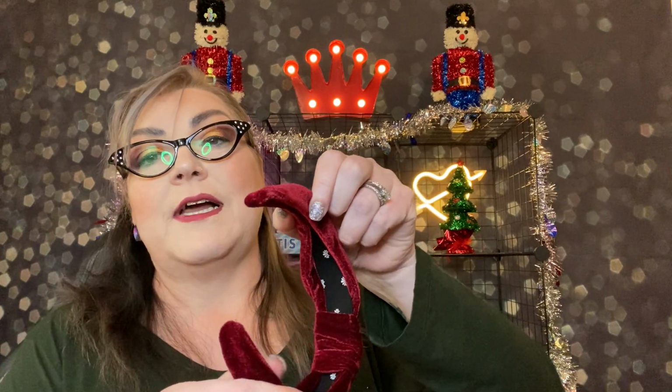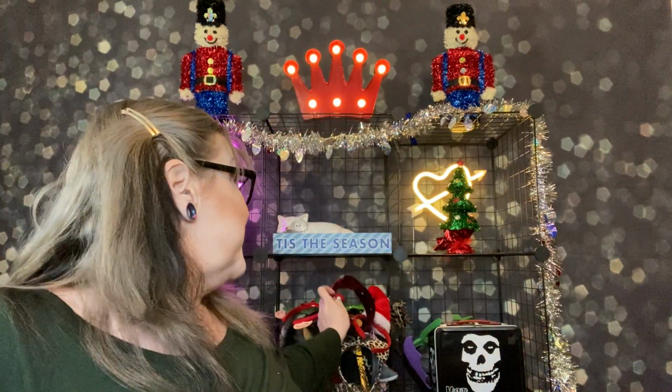$49. I would not pay $49 for a headband. I usually get like 3 or 4 of them for 12 bucks from Amazon or more headbands for less money. I don't know, but I'm glad to have it, and it's very fancy. It's got lined cardboard and it'll look great, and it'll go back here with the other headbands. So that is very nice, but I can't believe that that is $49. Mama Rhonda would not be paying $49. Old Rhonda would not pay $49. But that's why you get FabFitFun, because you get things that you would not normally get for yourself.